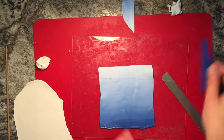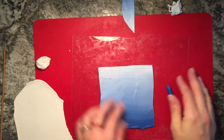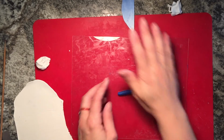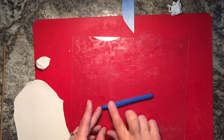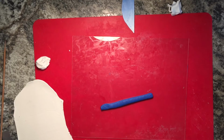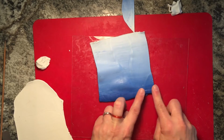So I do want to have some nice strong blue. So what I'm going to do is I'm going to make a roll, a worm, whatever you want to call it. I'm just going to move this for a sec while I do. I'm going to try and make it the same length as this guy. And then what I'm going to do is I'm going to flatten them out. So here is what I'm doing. I'm just going to flatten him right out on top.